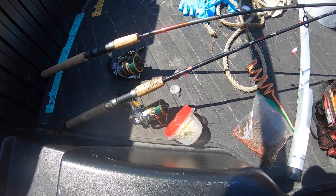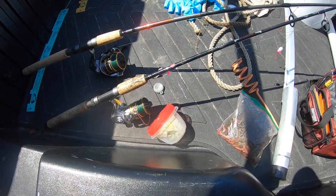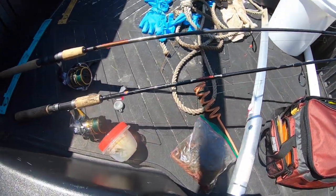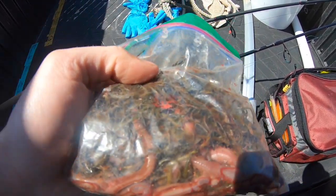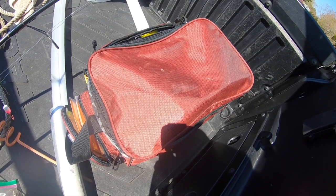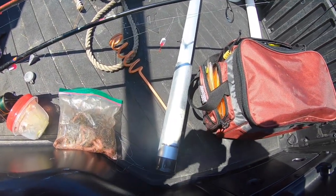Just a quick rundown: I've got my two medium-light rods I'm gonna be trying first with the high-low triple hook rig. Bait I'm gonna be using is bloodworms, and yes, I did remember to bring my tackle box this time — didn't make that bonehead move twice in a row. Let's get the rest of the stuff in the truck and head up to the first spot.